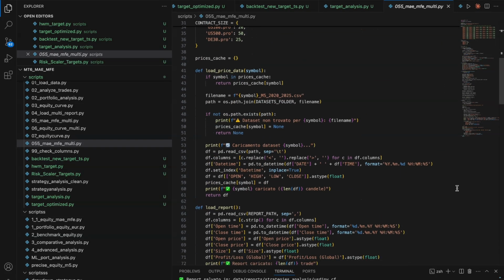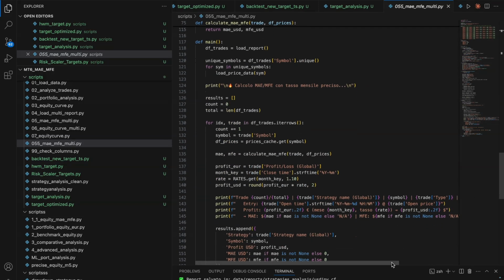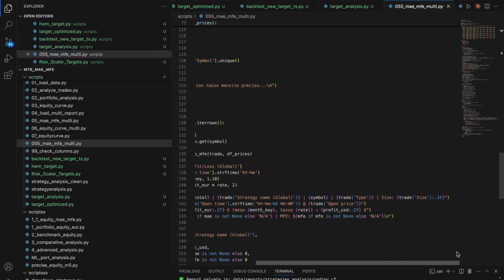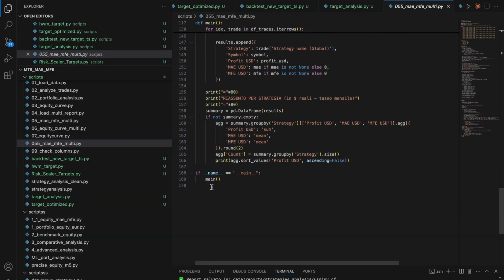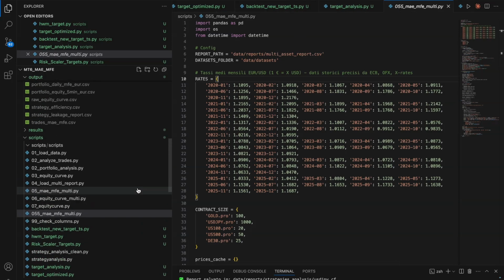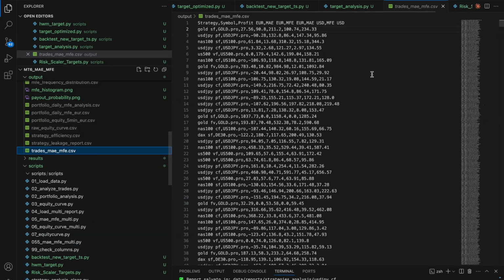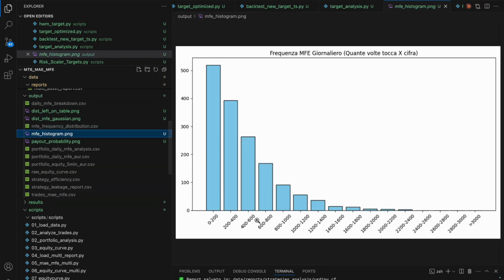Now I'm going to show you the full code, so you can just check it. I'm showing the full code, and you can just copy it and use it for your own trades and your own portfolio. Okay, it's just 200 lines of code, and it's going to print a full CSV file with all of the trades divided by strategy. I needed it because I wanted to split my portfolio. So yeah, and then you're going to see something like this.